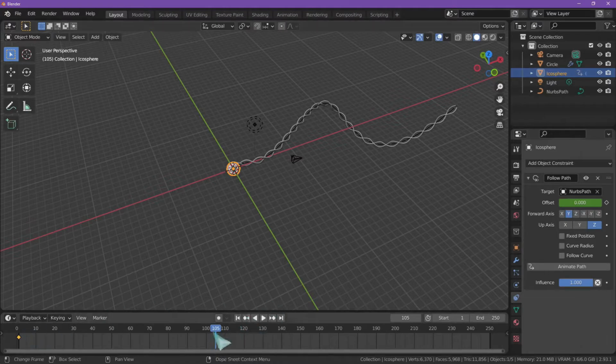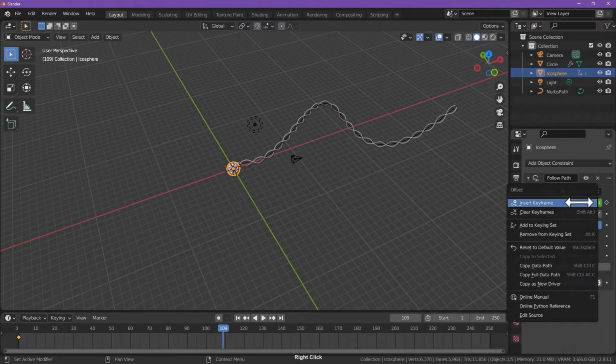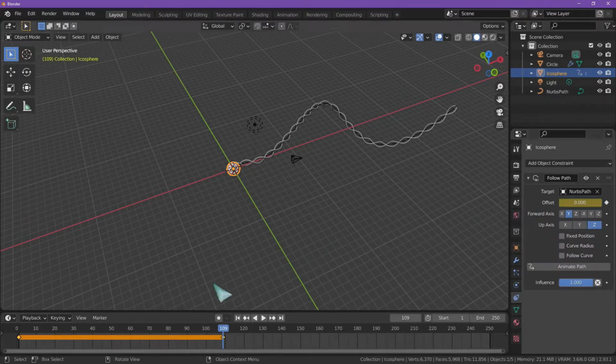So I move over my frame counter to frame 100 something, it doesn't really matter, and insert a new keyframe, and then change this value to -100. Yeah, like this. So I have a keyframe here, a keyframe there, go to 0, add keyframe, go to frame 100 something, add another keyframe, and then change the value, or change the value and then add the keyframe.